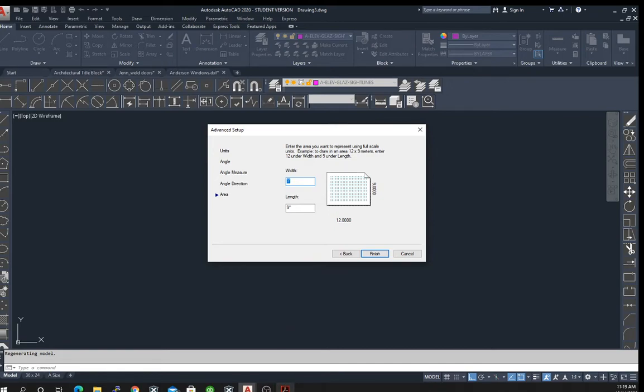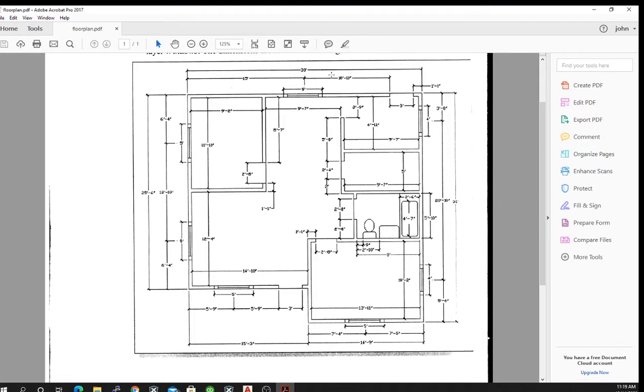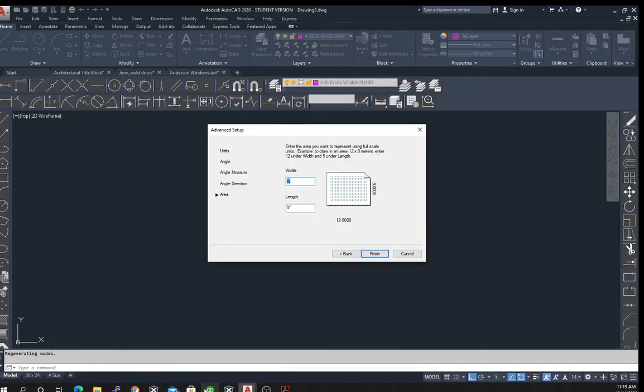Now, if we look at our drawing, it is 30 feet by 25 feet. Actually, 30 feet by 30 feet. And then, of course, we need extra space. So we're going to put this on, well, the architectural title block that we have, which we can't open yet, I believe is C size.